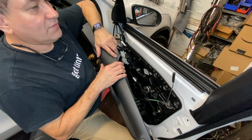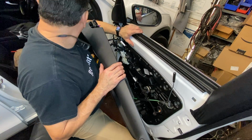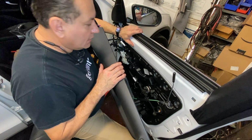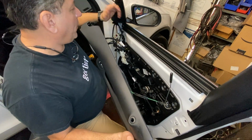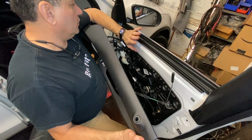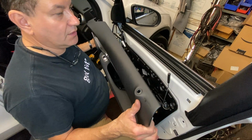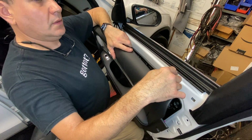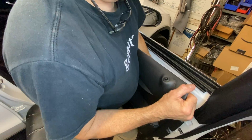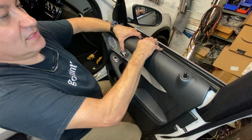I think on the driver's side you might have an extra one. I don't know. I haven't done that side yet. I just did this side, putting it back together because I didn't pull the whole panel on the other side. I just pulled this piece here because I'm tinting it. But I wanted to show you guys on here. So the next step here is going to make sure to route this in here. There it is. Sometimes it's just hard because the angle kind of doesn't let it go through.